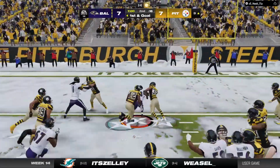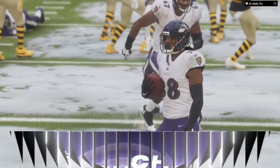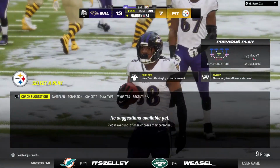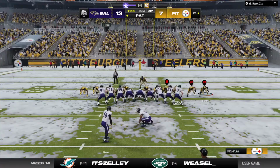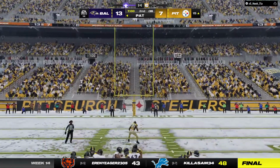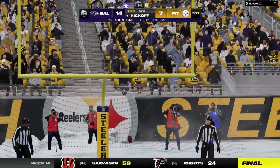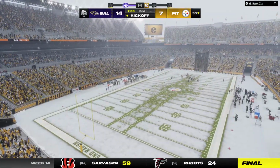They'll try and run for it on 1st and goal. And he is into the end zone for a Baltimore touchdown. Tyler Beatty with his 2nd touchdown here in this first half. And the Ravens have taken the lead. Extra point up and through by Myers. And that makes the score 14-7, Steelers 7.